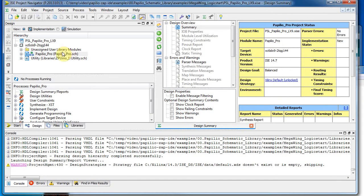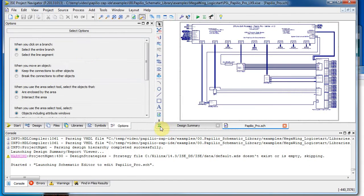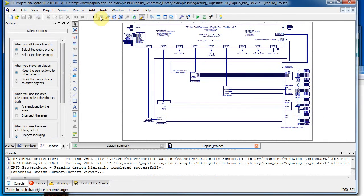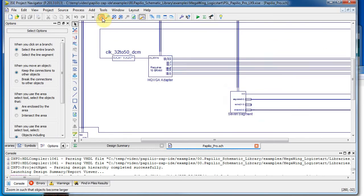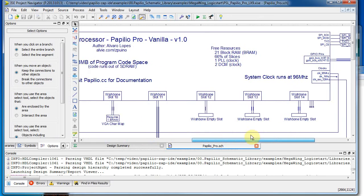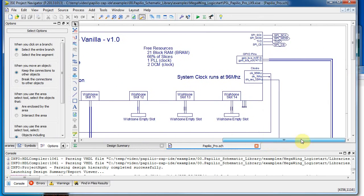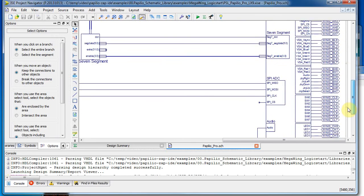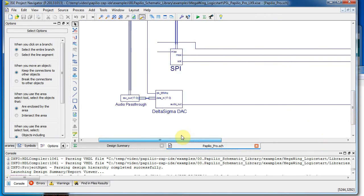So before we do anything else, we can look at the schematic. This might be a little small on your screen, but hopefully you can see. There's the Papilio Pro processor, and we've got a bunch of stuff connected to it, various slots, GPIO pins and whatnot. So pretty cool.